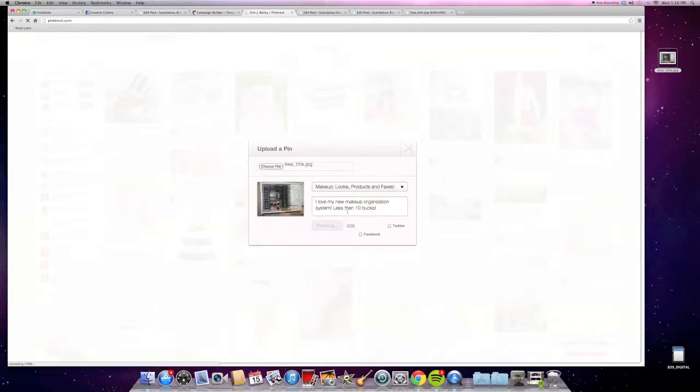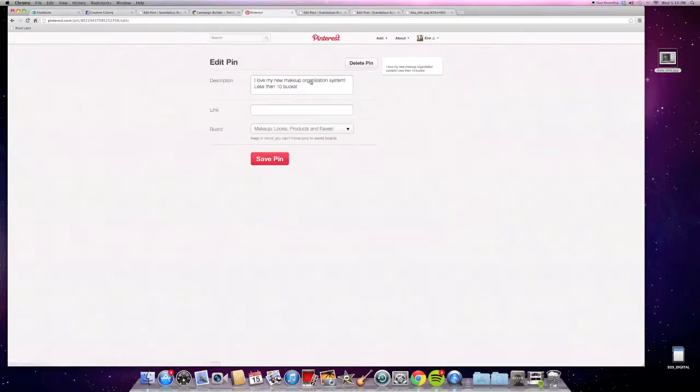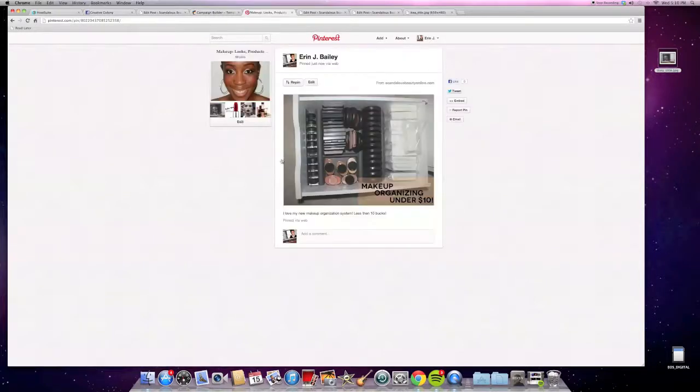And then I'm going to jump right back in, and I'm going to make sure that this pin goes directly to my site. So I'll hit edit, and then I'll put the link here. I'll paste it in, pin is saved. That is done. You can't schedule the pins.